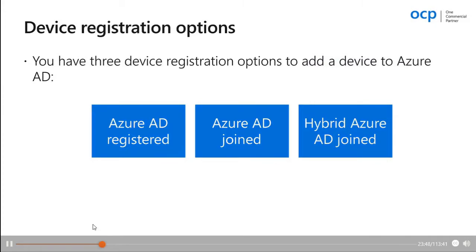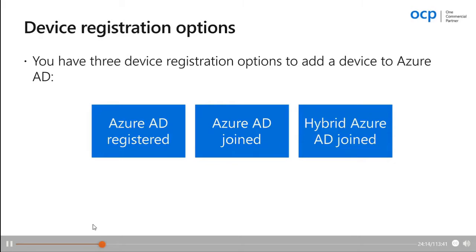There are three types of possible registrations: Azure AD registered, Azure AD join, or hybrid Azure AD join. Azure AD registered devices fall into the bring your own device category. They are typically owned by the user, or they have a personal Microsoft account or a local account.